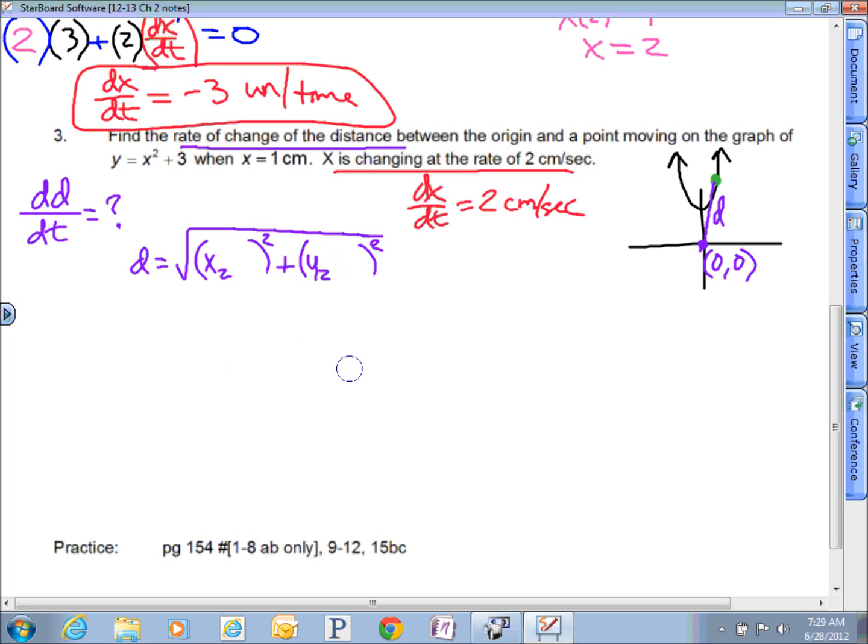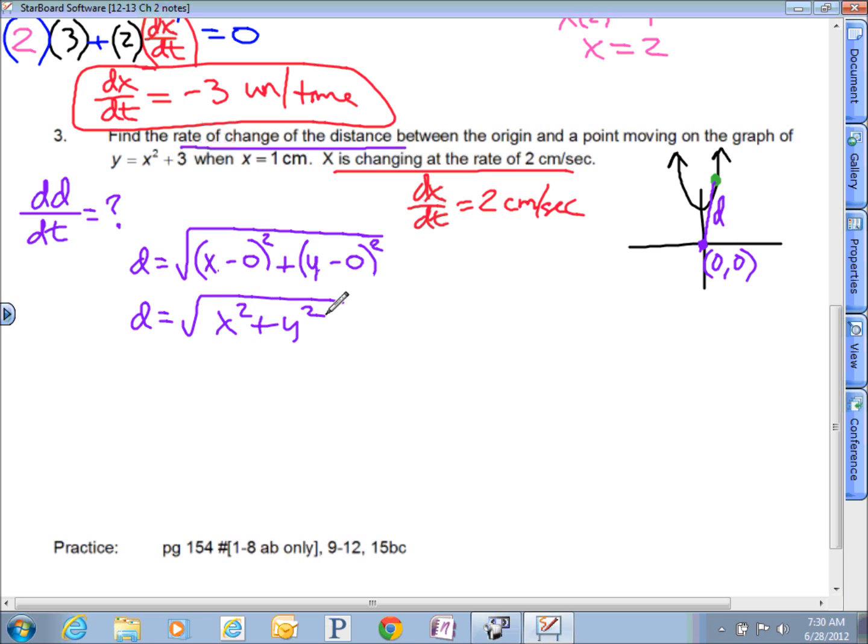So what we've really got is we're subtracting 0 away from that x2 and that y2, which means we don't really need the x2 and we don't really need the y2, so we can take those out. So my distance is really x minus 0 squared plus y minus 0 squared. Or if we clean it up, square root of x squared plus y squared. Now, there's your relationship between your variables.